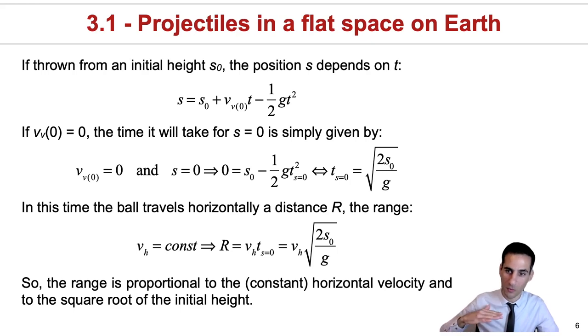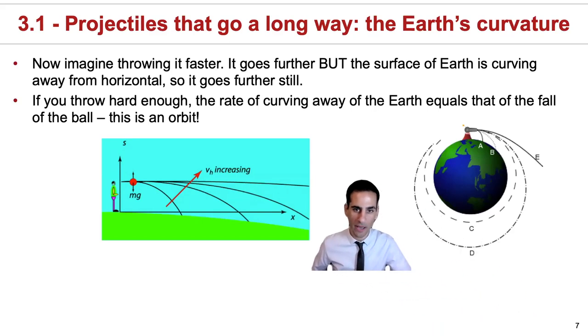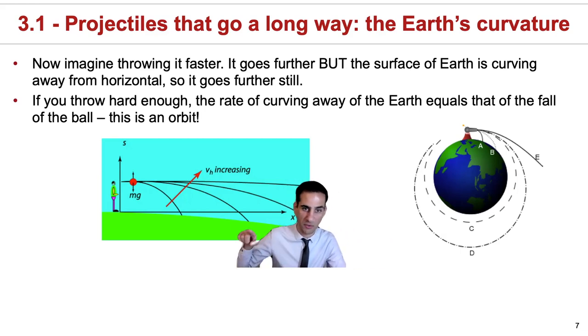And what we already saw on the whiteboard is that this will only be valid, actually, if the Earth is really flat. This is a good approximation when we're talking about small ranges, but once the range starts to be a significant fraction of the Earth's circumference, you will start to see the curvature of the Earth. And essentially, what we're trying to discuss is that if we go back to our projectile example, if the range is very small, we never see the curvature of the Earth, and those very simple assumptions work. But as soon as you start being really good at throwing oranges or more like at rockets, you start to see the curvature of the Earth, and actually the range that you achieve will be larger than with a simple approximation.